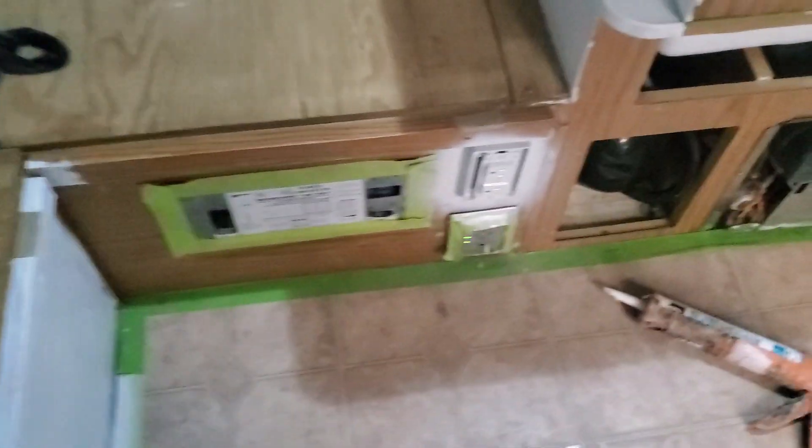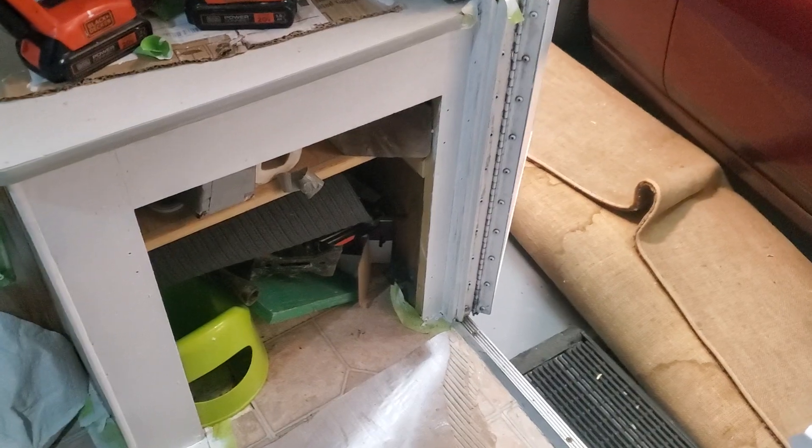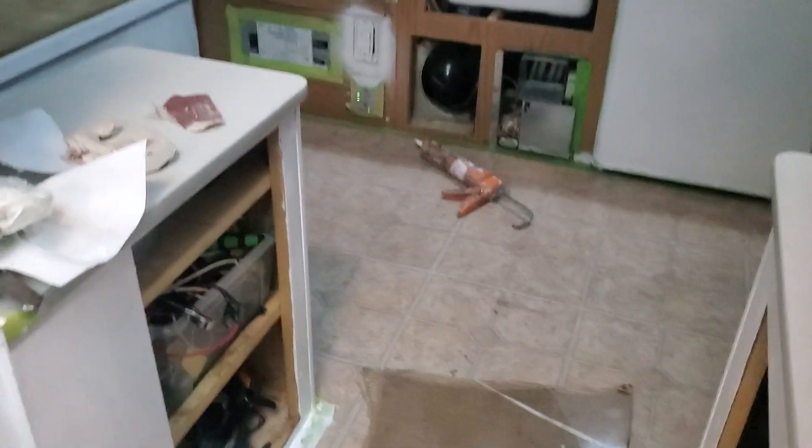I still need to do another coat here — this was like wood grain. This is the first coat, it looks like two coats. Underneath here is five coats, and so is the fridge, and then this is two or three coats. This is finished now. This is also wood grain — so that's the project.